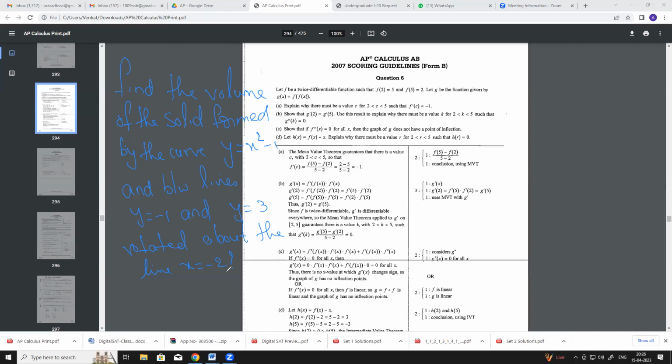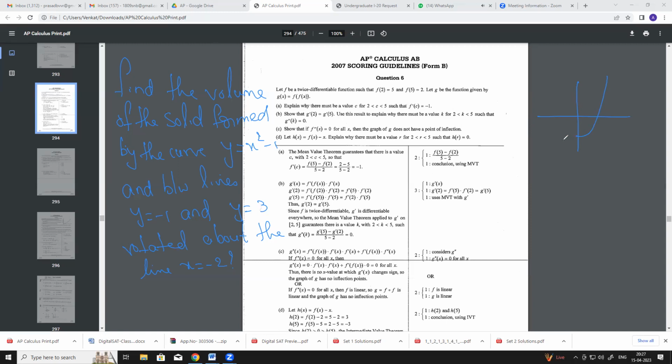Okay, let me draw the figure. You just draw the figure and find the volume that should be done. So if you see the question, what are the conditions? Find the solid bound by the curve y is equal to x square minus 1. This is the graph of x square, and x square minus 1 means it should be at the bottom, between the lines y is equal to minus 1, y is equal to 3.